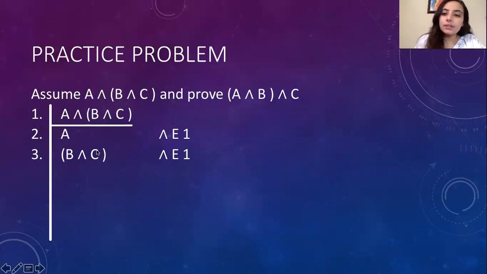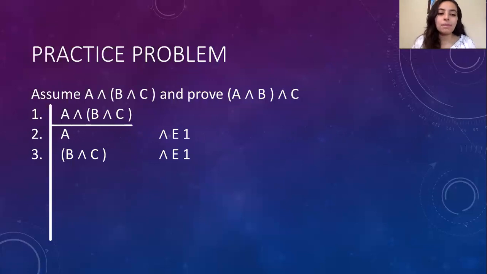Okay, well, what else could I eliminate? What else can I take apart? So I've taken apart the two biggest pieces. Now I can take apart the smaller pieces. And again, I'm not just doing this haphazardly. I'm looking at where I'm trying to be, right? I'm trying to get A and B together in a parenthesis, and then C is the outermost parenthesis. Instead of B and C being the innermost, and then A the outermost, I'm switching that order pretty much. So I need to take everything apart in order to really build it together the way I want it to build it.